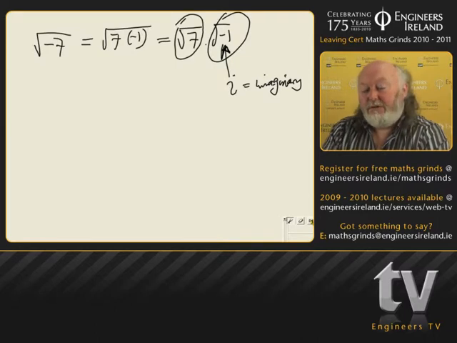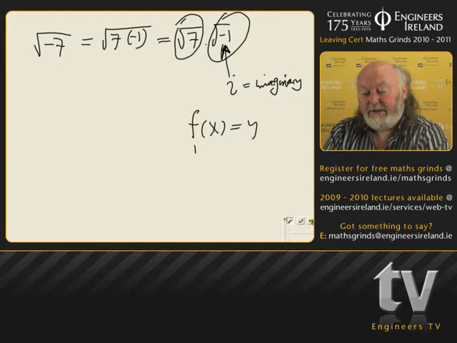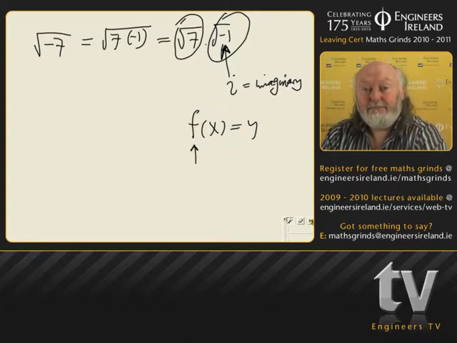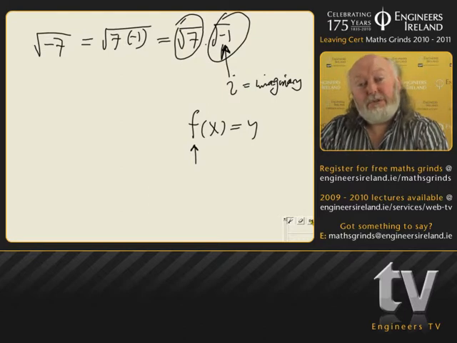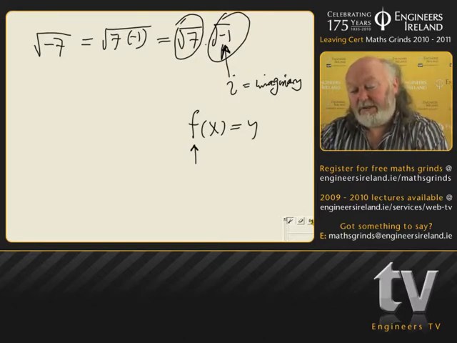That's in keeping with the normal tradition, in the same way as when we say f of x equals y, f is just the first letter of function. It's nothing more than that. We do this all over the place. We like to go for shorthand because it's easier to do your mathematics. So this guy gets called i.